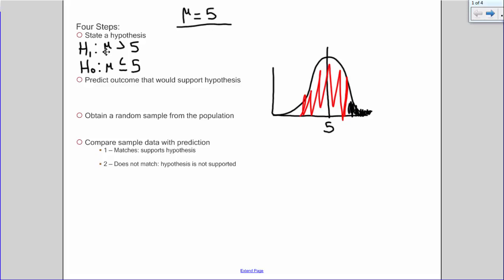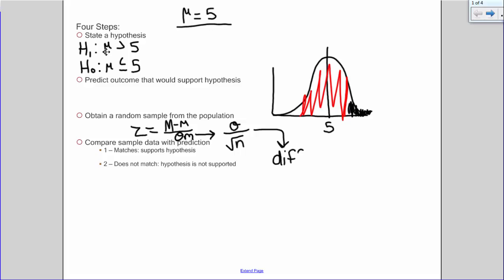Okay, so that's really covering step 1 and step 2. Then step 3 is just calculating the z-score based on your sample mean, the population mean, and the standard error. Remember, don't use the standard deviation in the denominator. We aren't working with scores anymore. We're working with sample means. So you need to use the standard error in the denominator, which is the standard deviation divided by the square root of the sample size. And what this value tells you is the difference between the sample mean and population mean expected just due to chance, just random differences, or just due to sampling error.